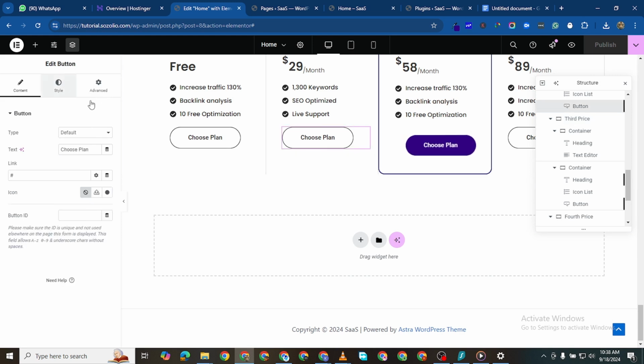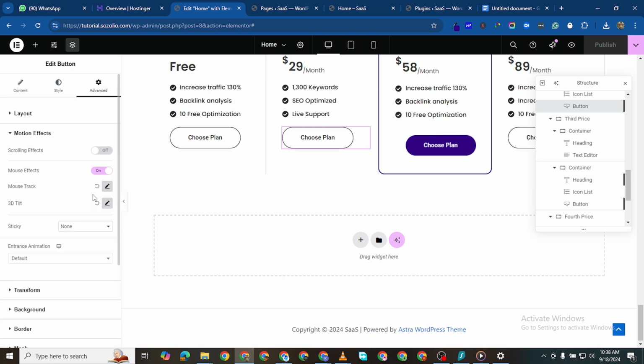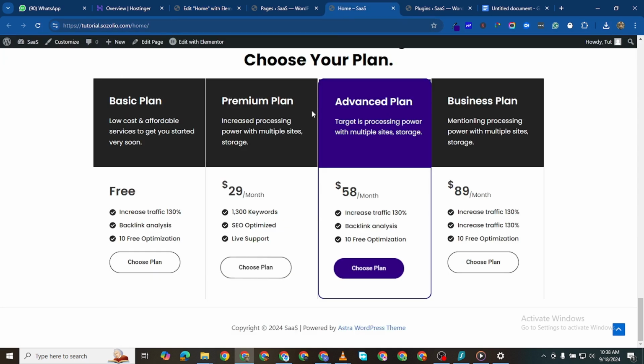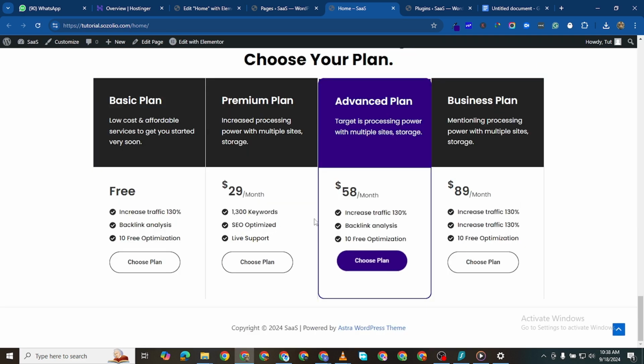I'll come to advanced, motion effects. I will turn this off, so only this particular plan should have this hover effect. So you see, that is how it shows now, and that is exactly how I want it to be.